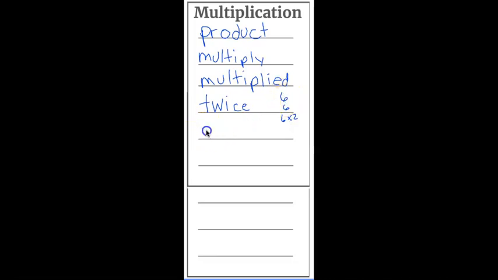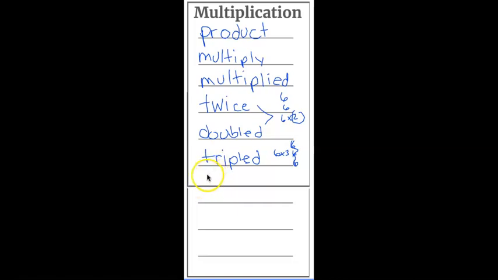They might also say something like doubled. What is 6 doubled? Or 600 doubled. You're still going to multiply it by 2, just like twice. So those are similar. How about tripled? Tripled. That would mean 6 tripled. 6, 6, and 6. Oh, we could do that by saying 6 times 3, right? 6, 3 times. Same thing.